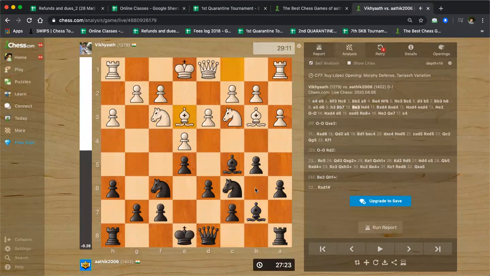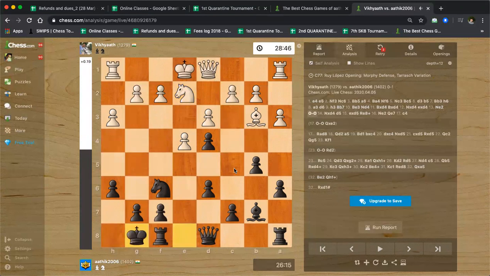White plays bishop e3, knight d4, bishop d4, bishop takes d4, bishop takes, knight takes, pawn takes, knight's attacked. So knight moves to e2. Here comes a very important moment of the game. Instead of defending the pawn with c5, Aathik just gets his king out of the center. He makes it safe.